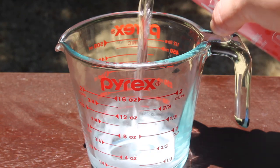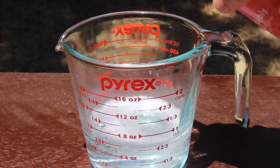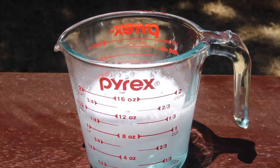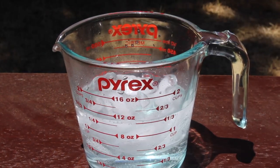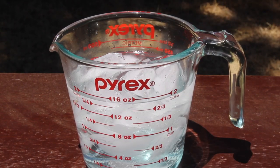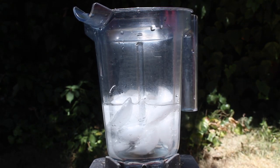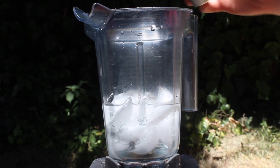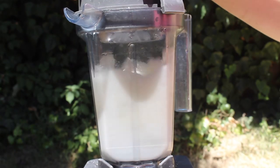Now in a measuring cup, pour in 3/4 cups of seltzer. Then add enough ice until it measures 2 cups. Displacement, I love it. Pour it into a blender carafe along with some of that syrup you made. Blend until smooth.